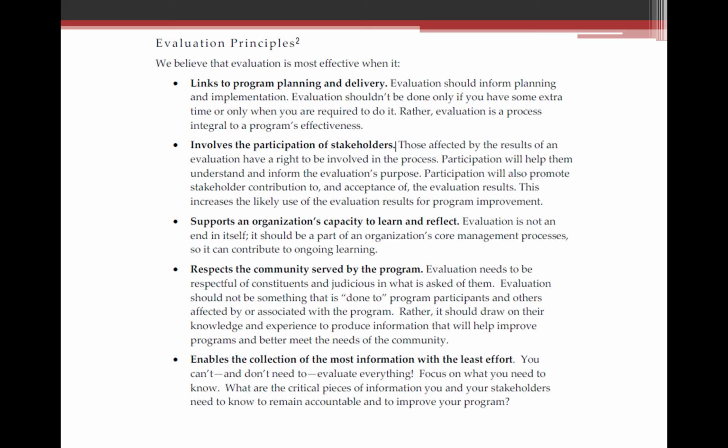because that information is going to be valuable to them as well. Support an organization's capacity to learn and reflect. Again, not an end in itself, kind of that cycle, how this is an ongoing process. Respect the community served by the program. I think this is really big. I remember I was working for a program and we had an intake packet. It was a direct service program.